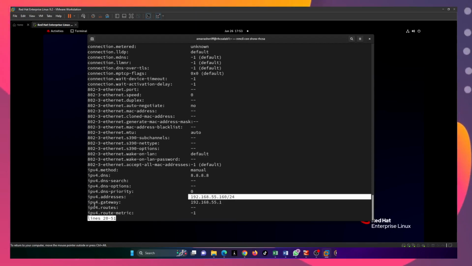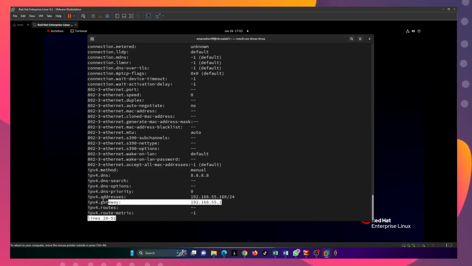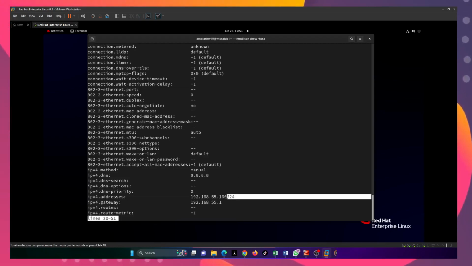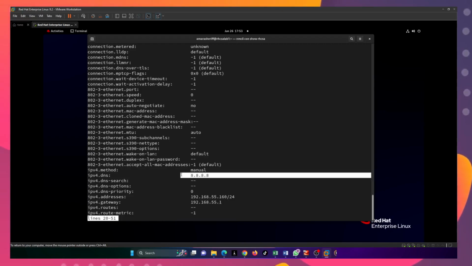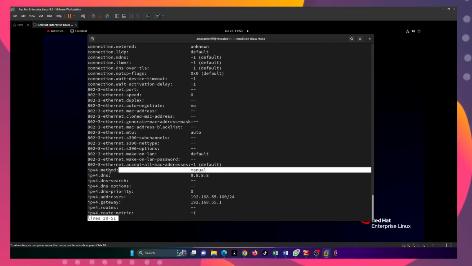Okay. And then if you look below that, right here, we have our gateway. So gateway, IPv4 address, and also the subnet mask or network mask. So we have three. And then if you look here, we have our DNS. All right, that would make it 4. And finally, we have our IPv4 method right here. So ladies and gentlemen, this is how you would configure your network or your VM or your Linux machine to bring it up online.